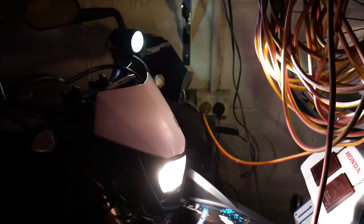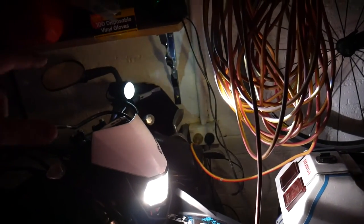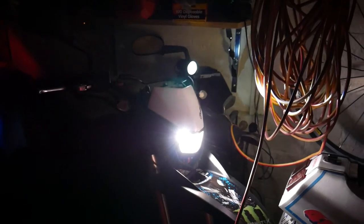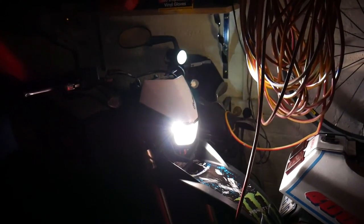So the biggest problem that I had was at night, couldn't really see anything at all. The stock headlight really did nothing. So I'm hoping now that it's maneuverable, I can twist it, whatever, it'll be really good. Maybe I can point it down slightly, looking at the road more, and have that headlight as it is, the standard one. You know, I can play with it. So we'll see how it goes. And when the bike's back up and running, I'll do some night footage and we'll see if it's a good mod.